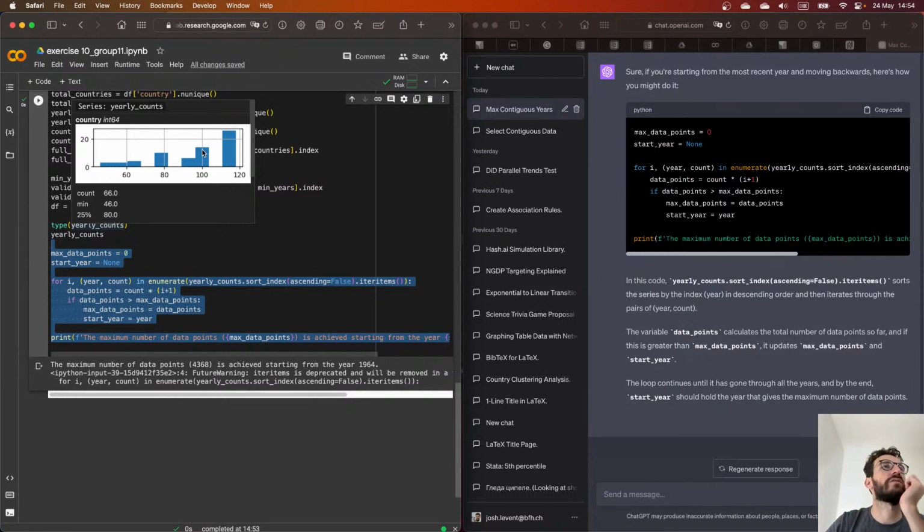So this is 25 years that have 118 countries of data. Then you go back and add another 16 countries, so 25 plus 16, about 40 countries. Then we added some more and got to about 60 countries.